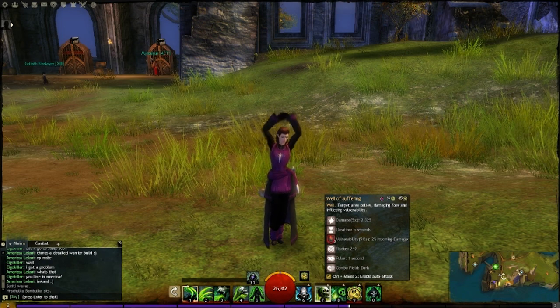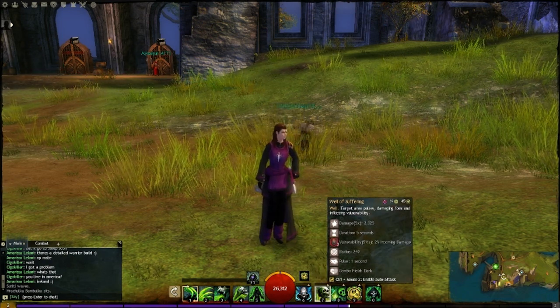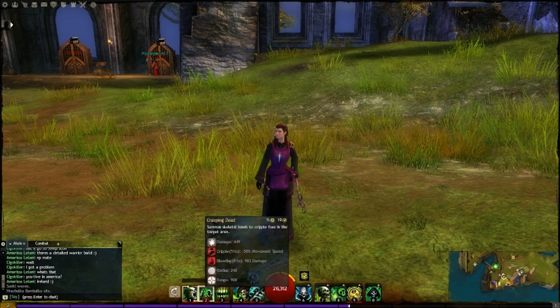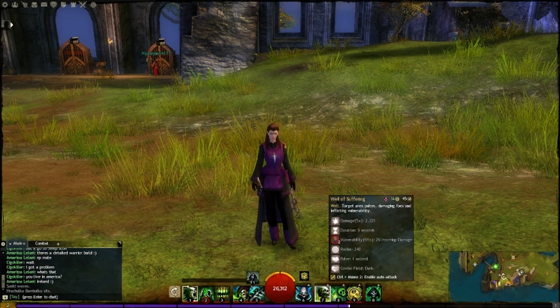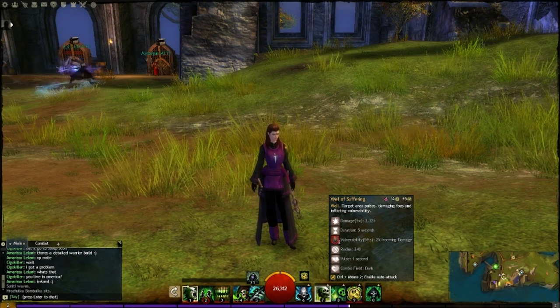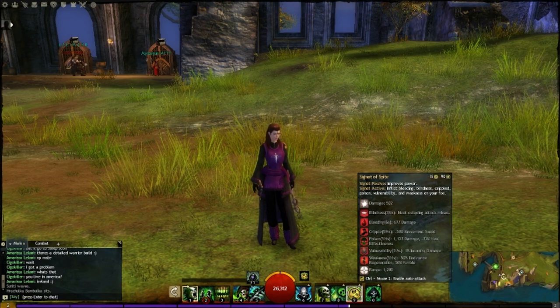And you do damage. You do okay damage. So next one is Well of Suffering. Now you want to cast Well of Suffering together with Well of Corruption, together with the Grasping Dead of your choice. So these two you want to cast. This will do about 10k damage. If they stay in there for 5 seconds, they are screwed. They are just screwed.